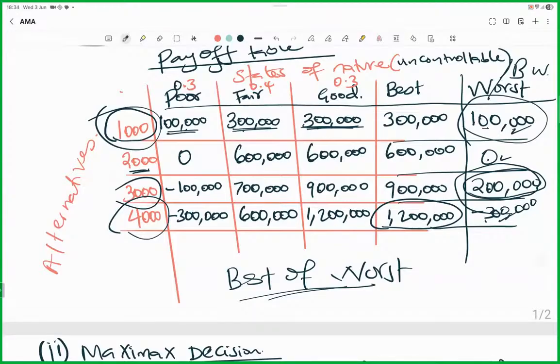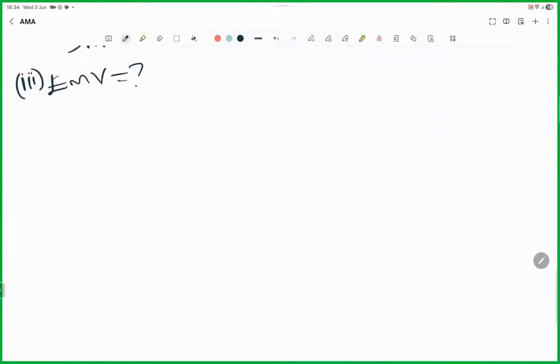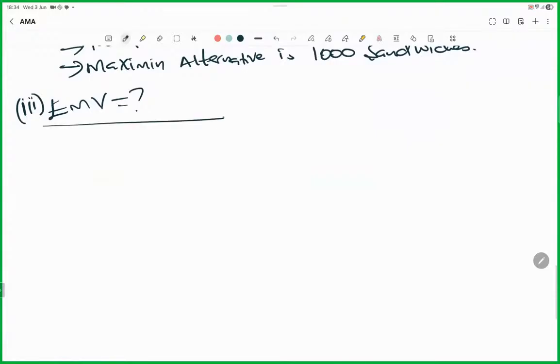But later on, I will be telling you why we normally use this worst than that maximum of minimums. There's a reason why we use worst. But if you look at this one here, you'll be able to bear witness with us that the maximum is 200,000. All right. So EMV, what do we do to get EMV? This is very easy. It is expected monetary value. It is X values times their corresponding probabilities, and then you add them up, isn't it?